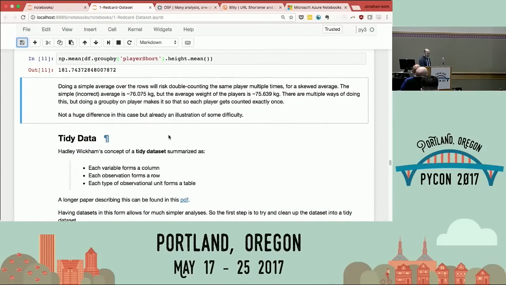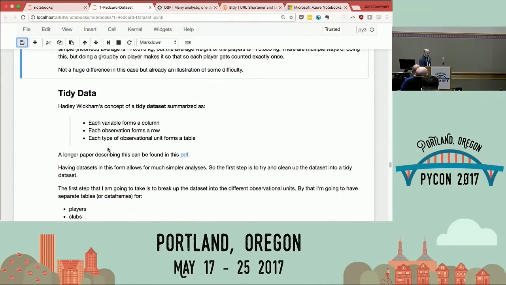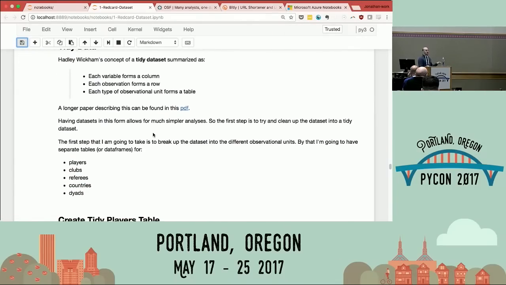But one way to get around this difficulty is to use this concept of tidy data. There are other names for it as well, but Hadley Wickham has a very nice paper in this PDF here, which talks about how if you organize your data set so that each variable forms a column, each observation forms its own row, and each type of observational unit forms its own table, then it allows for exploring the data in a much, much nicer way, and it allows for tools to do their own aggregations later on.